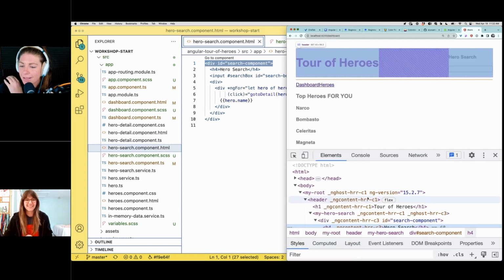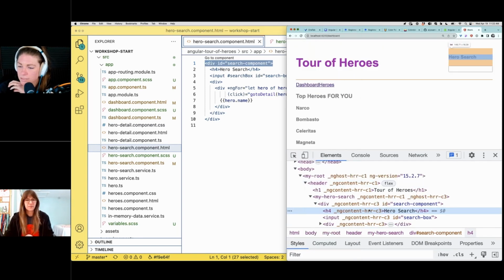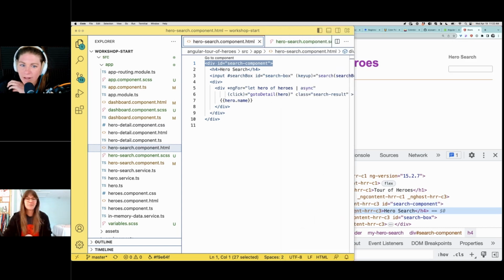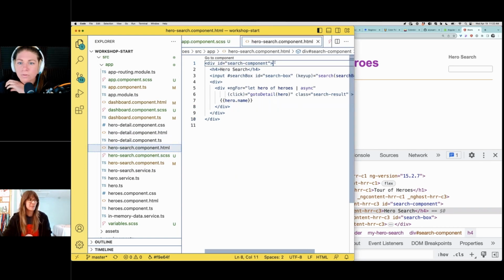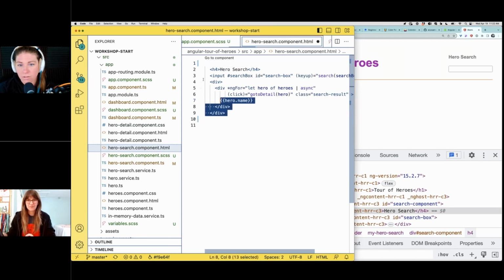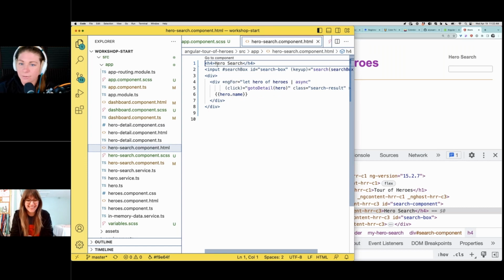I think perhaps this person didn't want to use the host selector. So they made this wrapper here for hero search HTML. So this wrapper I don't think is needed because, let me show you, we're going to delete it and we're going to, don't panic, and we're going to shift over. I don't know, everyone's in the chat going, why?